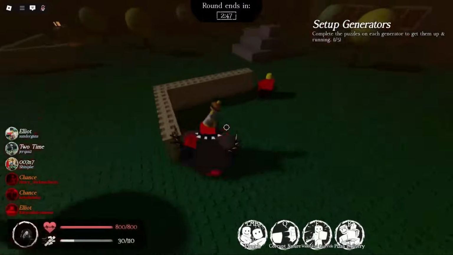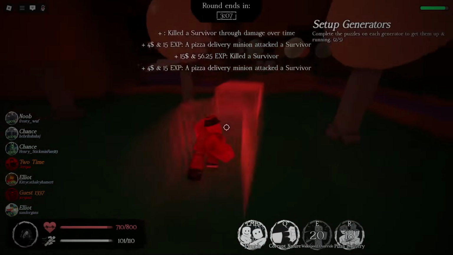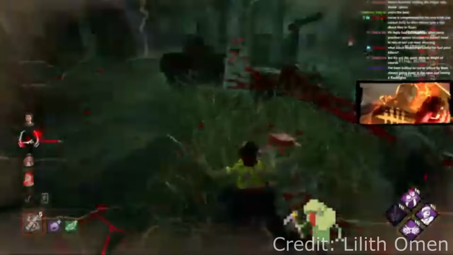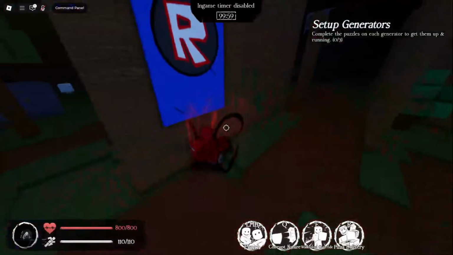Now, if you want to know how to do this, first you gotta learn how to slide off walls. What I'm gonna call hug teching, named after Dead by Daylight's hug tech. Oh my god, dude, these flicks are so good. Oh my god. Now, hug teching is pretty simple.